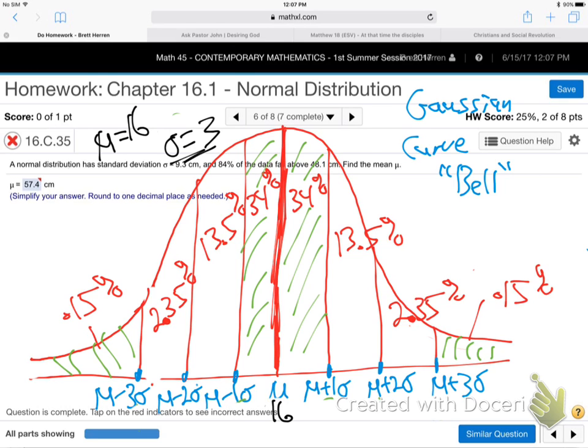So if the typical oak leaf is 16 and the standard deviation is 3, that means not every oak leaf is exactly average. Some are bigger, some are smaller. Well, how much? Some are way bigger, some are a little bigger, some are way smaller, some are a little smaller. On average, the typical oak leaf is off the middle by 3 ounces. That's what that standard deviation of 3 means. Standard, typical deviation from the middle. So if that's the case, then 16 in the middle, add 3, add 3, add 3. Then the other way, subtract 3, subtract 3. That's a 10 there. Subtract 3, right? So that would mean that 68% of all oak leaves weigh between 13 and 19 ounces. Right? So notice how the percentages never change.